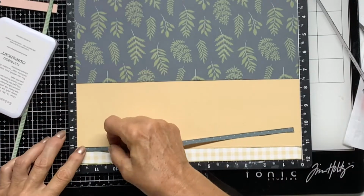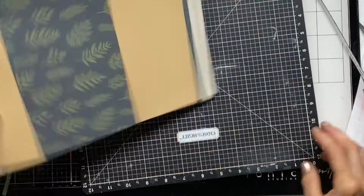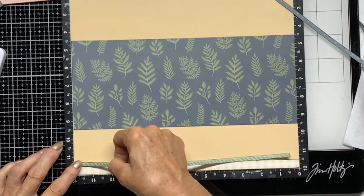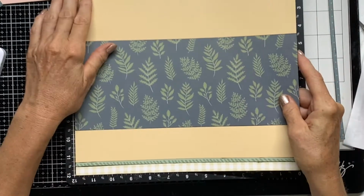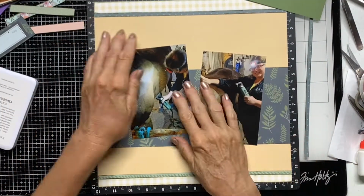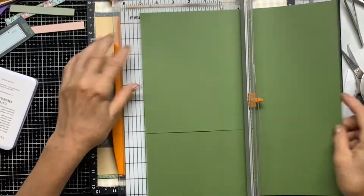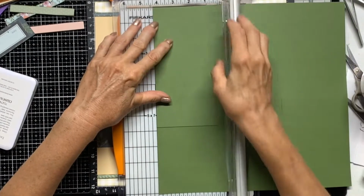So again, we're going to do layers of this paper. And as I said before, in these other two videos I had already made, the layouts are quite simple. They're nothing extravagant, but they showcase the new paper collection and the colors. So let me pull out these pages and see if there's anything I want to explain. Oh, I use one of the fox stickers, which is really cool. My daughter loves foxes. She has a dog that looks like a fox, so that's why I use it.